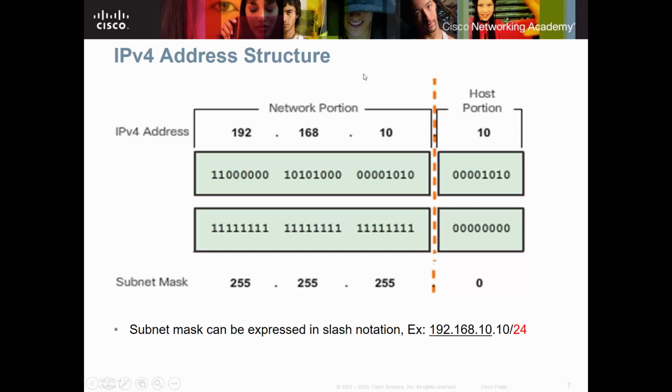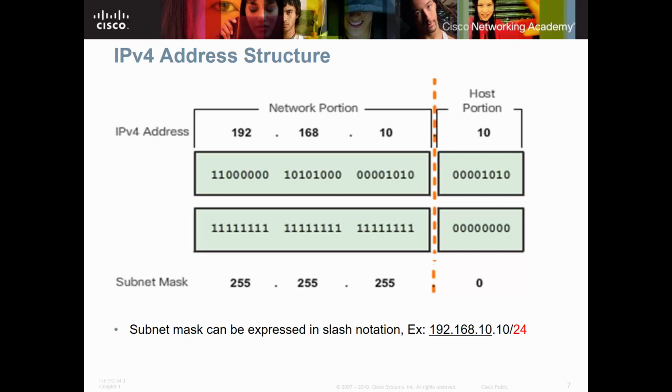192.168.10.10. And right off the bat, I want you to understand that a logical address is an address that's made up of different parts. We call it a hierarchical address. So it's not only a logical address independent of the hardware, it is also a hierarchical address, not a flat address. That means it's made up of different parts.